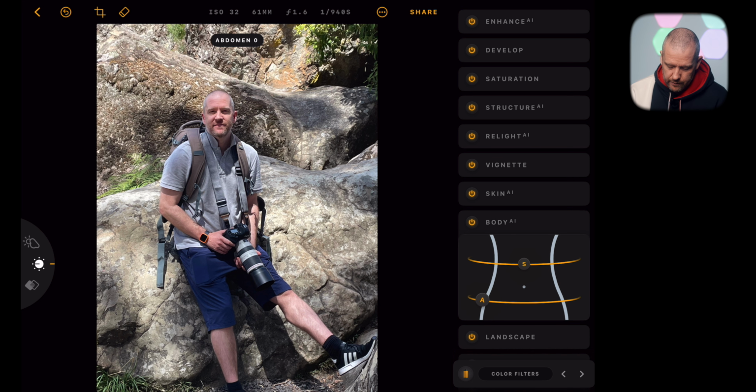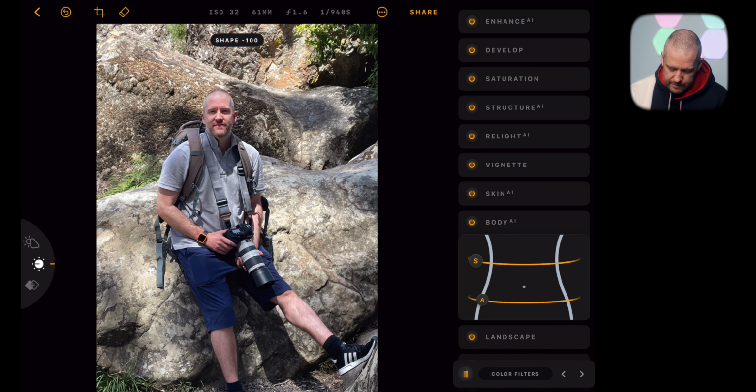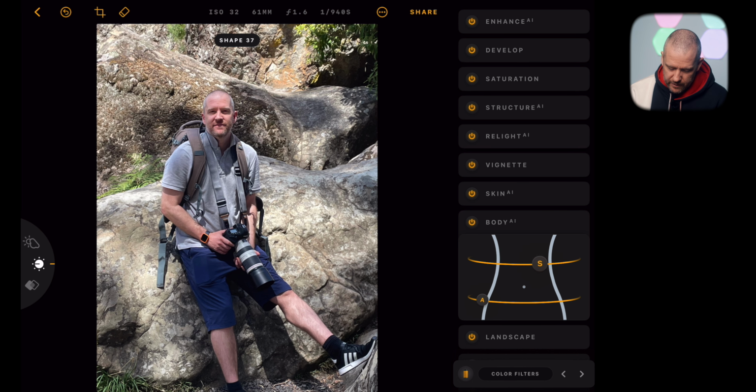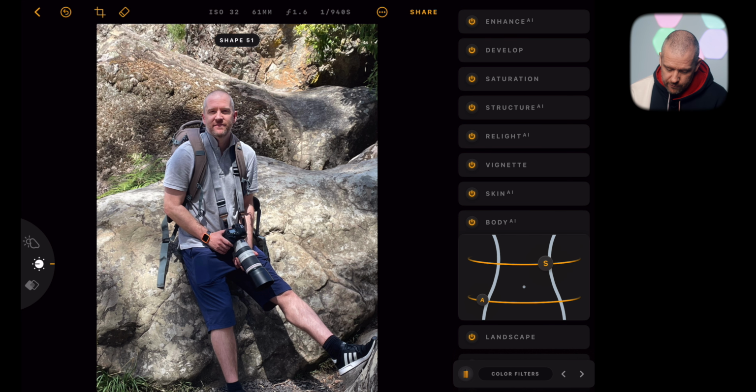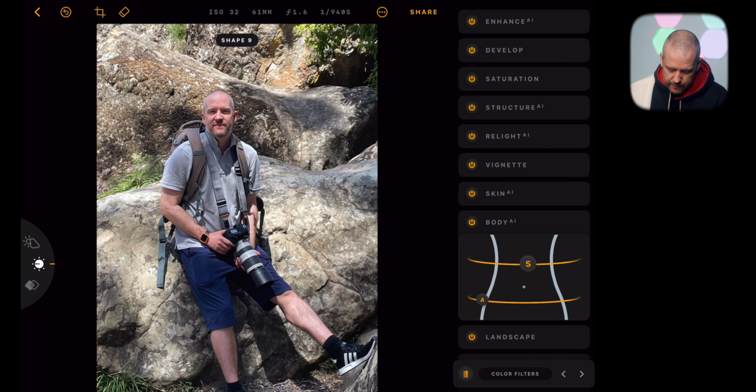The slider on the bottom changes the abdomen, but because the abdomen is luckily not visible in this instance, it doesn't affect the image, and this one is just the overall shape. I can make myself a little bit wider in the midsection, and then pushing it all the way to the right makes me unnaturally slim, but I think it does a really cool job, you know, in terms of making it look as natural as possible with this specialized liquify tool.